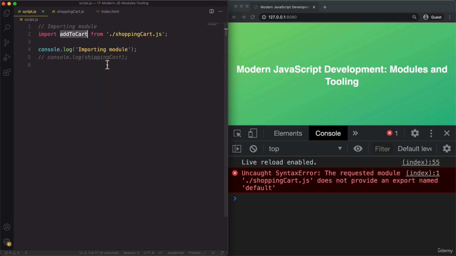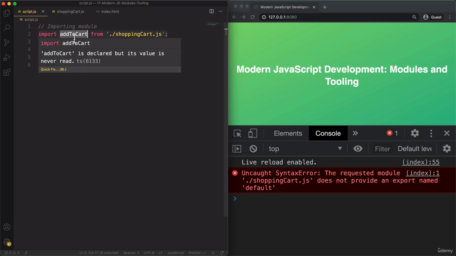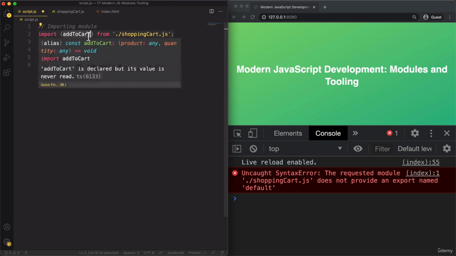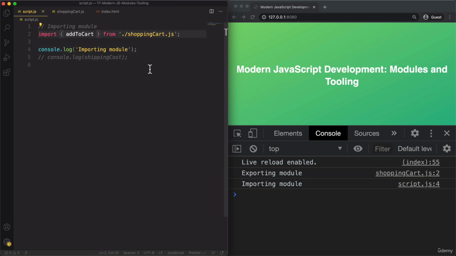Okay, now here we are just missing actually curly braces around this here, like this. And so now it's going to work. And the syntax without the curly braces, we will see a little bit later. But again, with named imports, you have to give them here the same name, and you actually have to put them inside curly braces like this. And so now here we are able to call this function as if it was defined here in this same scope. So let's just say we want to add 5 breads to that shopping cart, and now indeed it works.